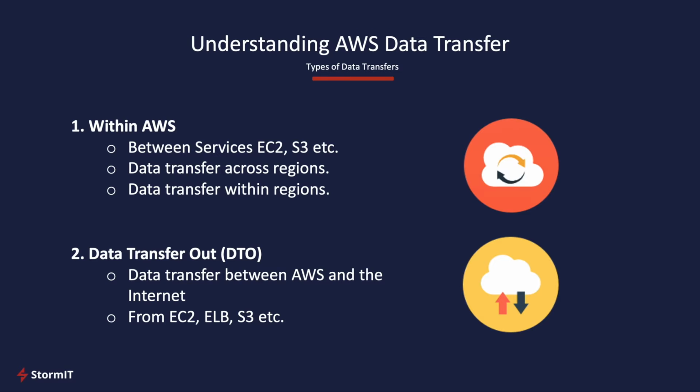AWS data transfer costs are the costs associated with transferring data either within AWS, between various AWS services like EC2 and S3, or between AZs, or between AWS and the public internet. These data transfer fees are mostly unidirectional. In other words, only data that is going out of an AWS service is subject to a data transfer fee. When an organization or developer starts using the AWS cloud, they have to understand and accept the fact that they will be charged for data transfer and will incur a data transfer cost.